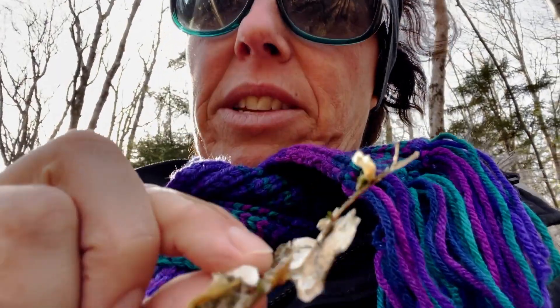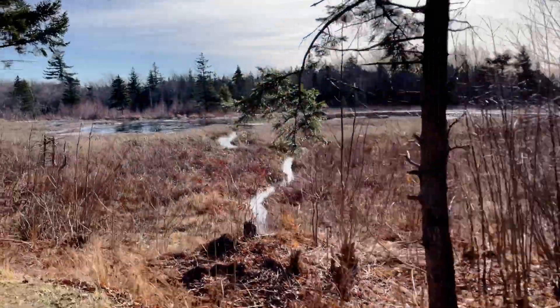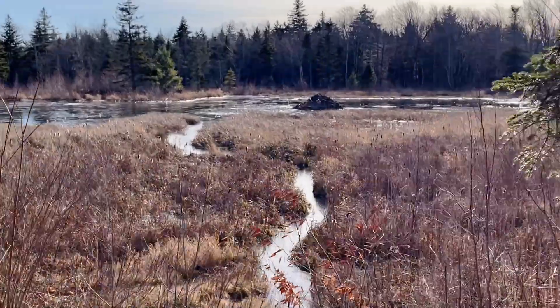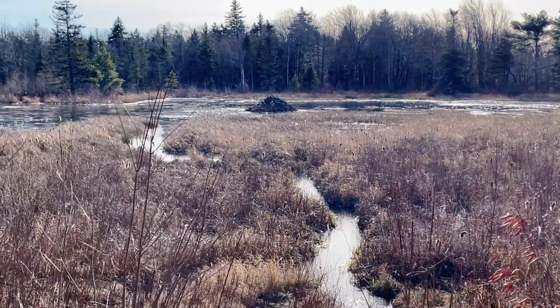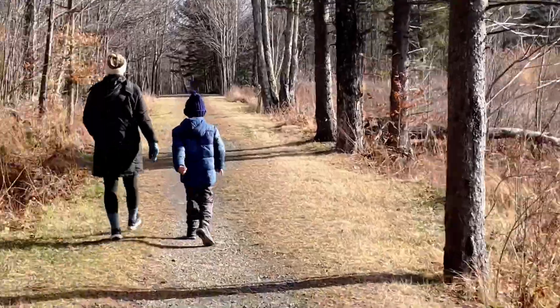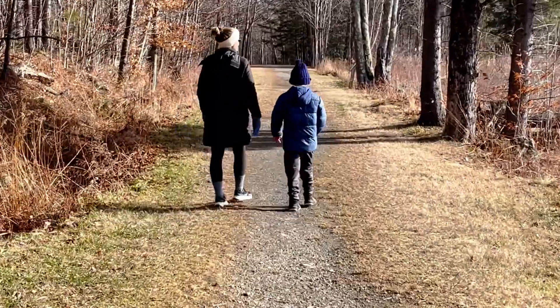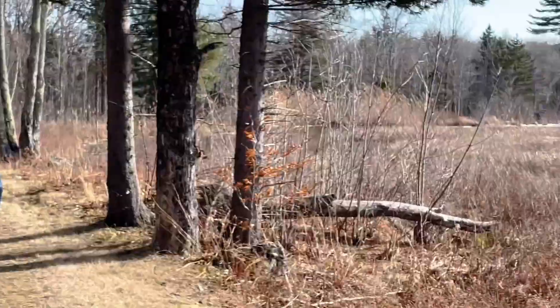Jordan was explaining that when the bark kind of falls off, it's really good for firewood if they need to chop the trees down. Guys, we just saw a beaver's house out there — see it? It trickles over there and that is huge. Jack and Jordan are hiking — this is definitely a little bit different than yesterday.